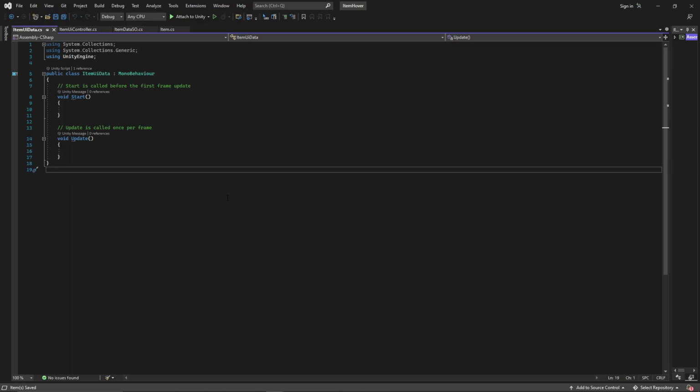Alright, here in the item UI data script, this is just going to be changing the data within the text box.